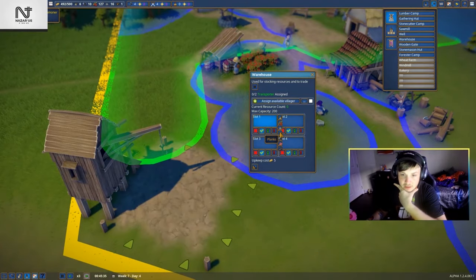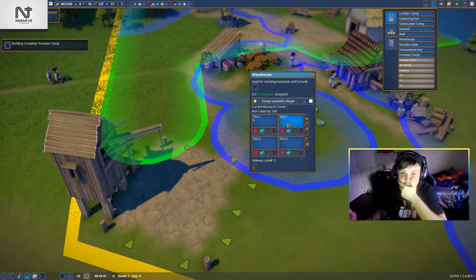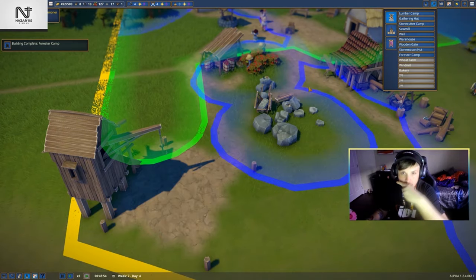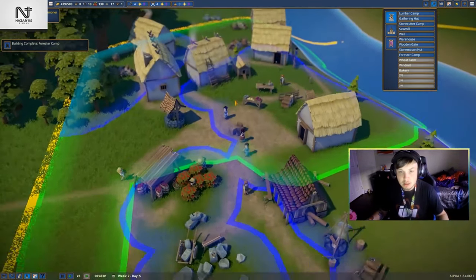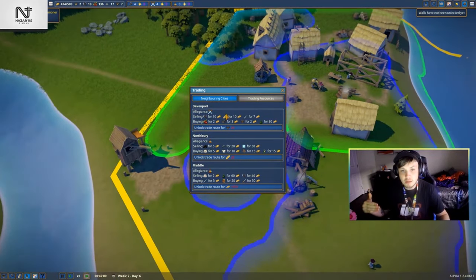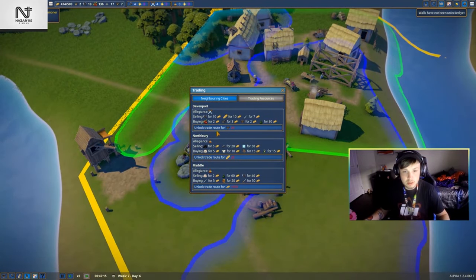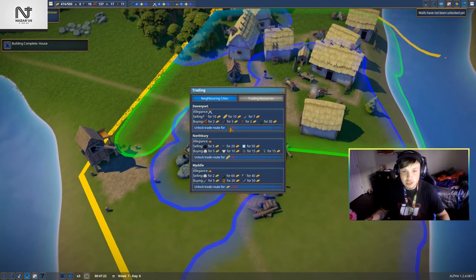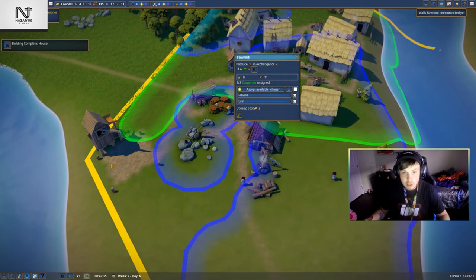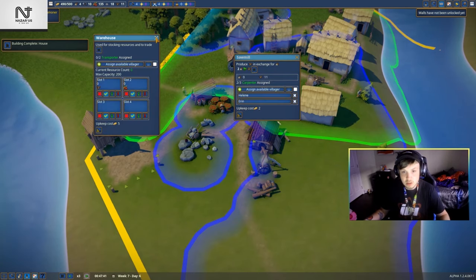So now that we have that, I think I'm going to sell the planks and keep the excess berries and planks. We could start setting up trading ports. I think to do that first, we're gonna need 20 wooden planks. So once these guys get 20 wooden planks in here, we should be set up to start trading.